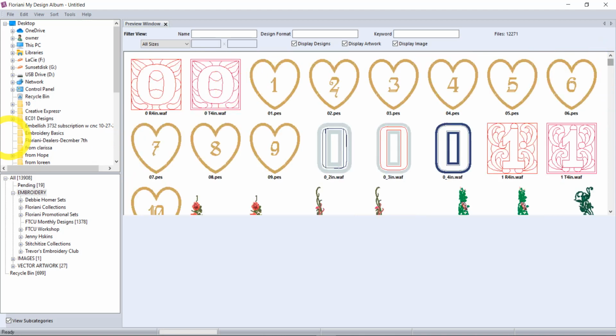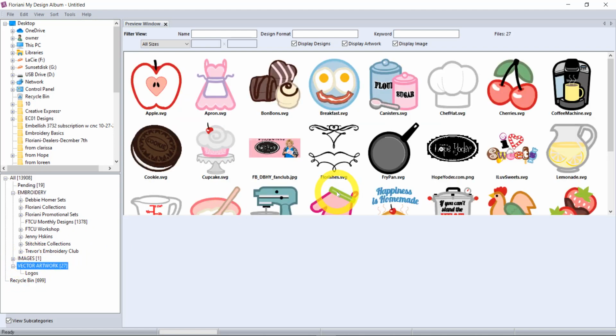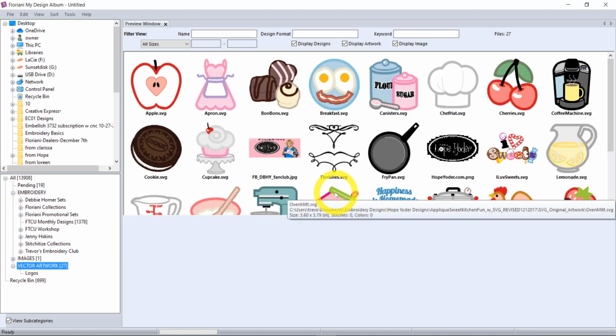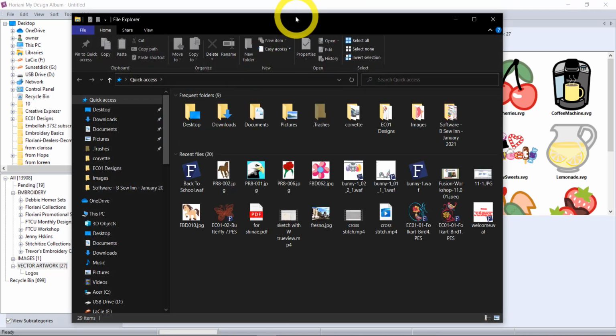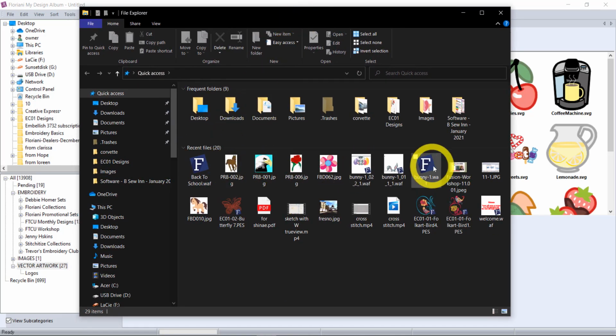Same thing with categories. Even if you do nothing and buy my design album, it does give you the ability to browse through your computers and have icons of all embroidery formats, of all artwork formats. And so that is a benefit, right? Sometimes it's hard to find those images. Something else that my design album does is it will iconize windows. So now when you just use your Windows File Explorer program and you look at your folders, you will see little icons for the artwork and the embroidery files.